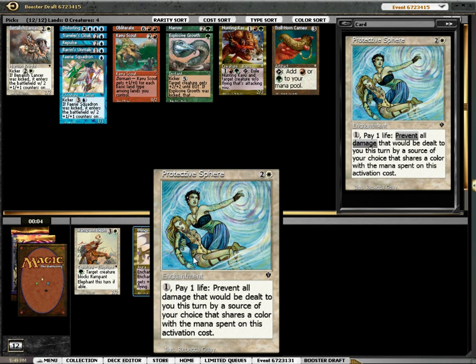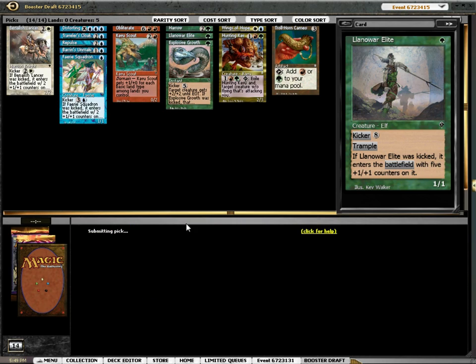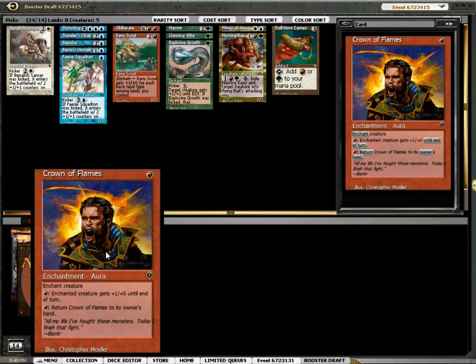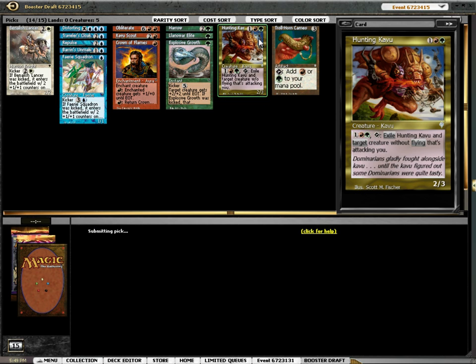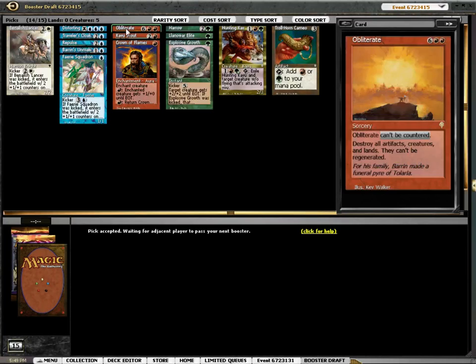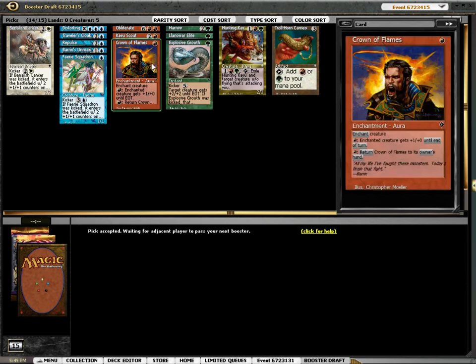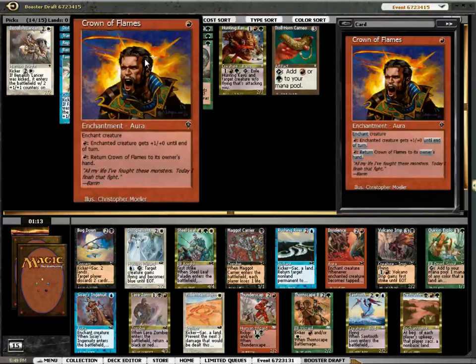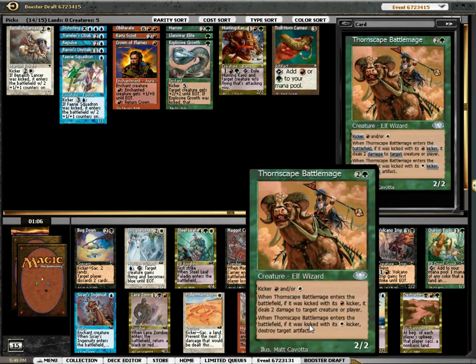Prevent all damage that would be dealt to you by a source this turn if... no, I'm not even finishing reading that. Hey, Llanowar Elite. Llanowar Elite, yay! He's really mad to have that crown. All right. Okay, still waiting on a Flametongue Kavu. Hold on, Crown of Flames is kind of cool. I didn't appreciate that. Yeah. Hey, Battle Mages. Ooh.